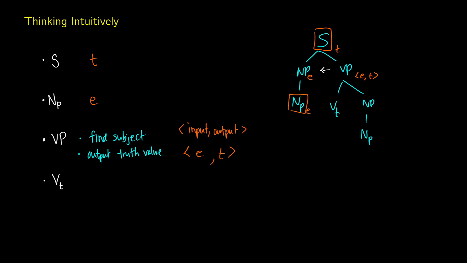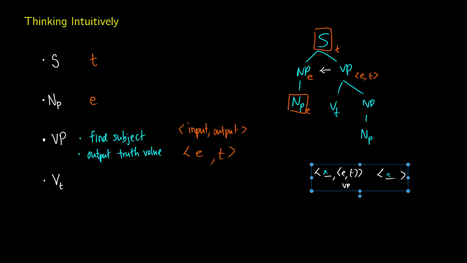What you may notice is: if you look at this tree, we have an E as input and we're getting T out of the top. This is something you'll see pretty often, because this is how the rules are applied. You can extract from this the VT and the NP nodes — what we're going to get is something that gives us ET as output, which is the VP, and then the same type as the other input. These two match, and we can get ET coming out of the VP.